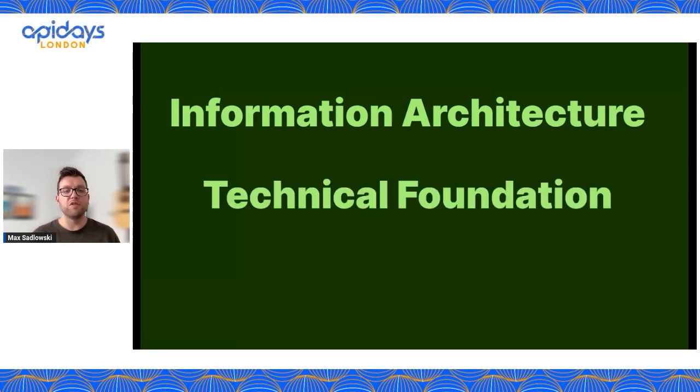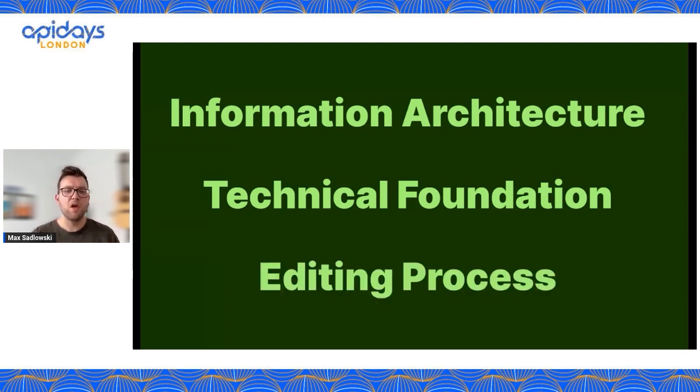We obviously needed to also rethink our technical foundation. We can't build sustainable and expandable docs on a bad foundation. And without it, we likely wouldn't be able to gain collaborators or solve the discoverability issues. Third, we needed to add some editing processes. Adding processes around how we include content promotes collaboration. When people know what they should and shouldn't do, they're more likely to add and expand the documentation. So let's look at how we did this.